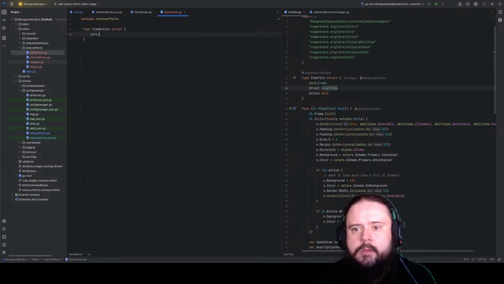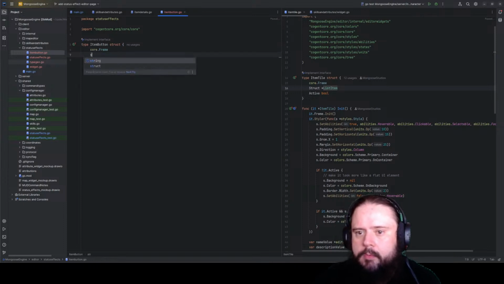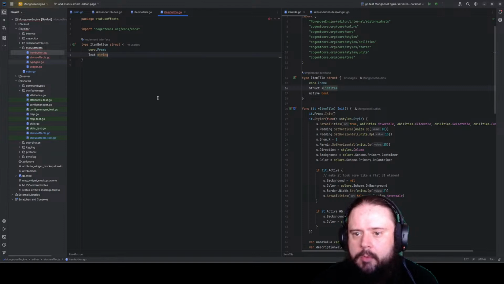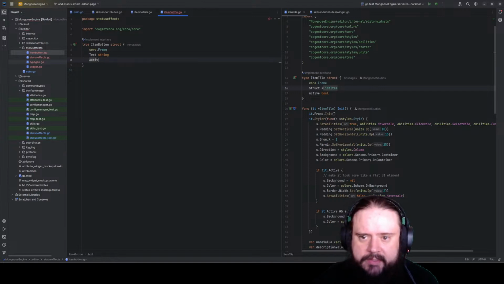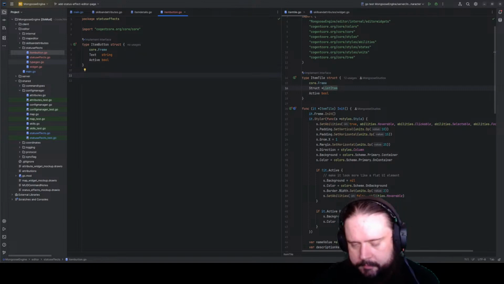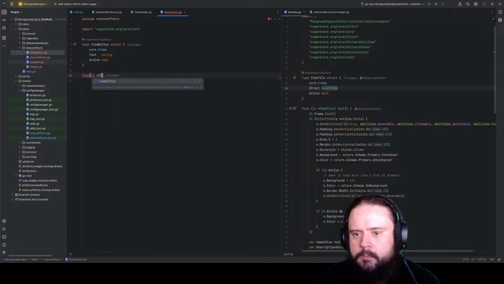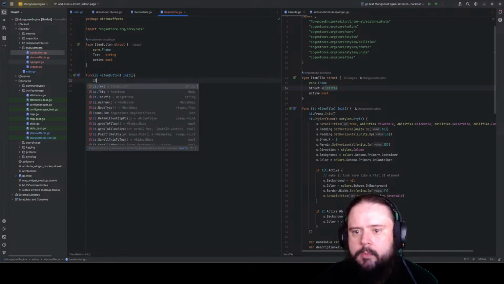And you're going to be based off of a frame. And I think we will want active because that's tied into our styling. Random button. We'll need an init for you.